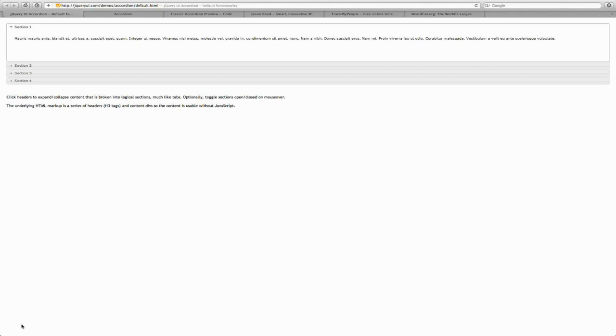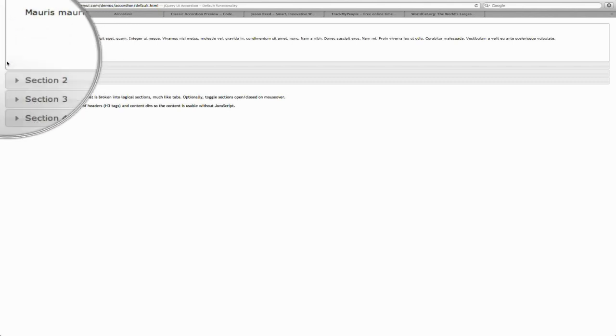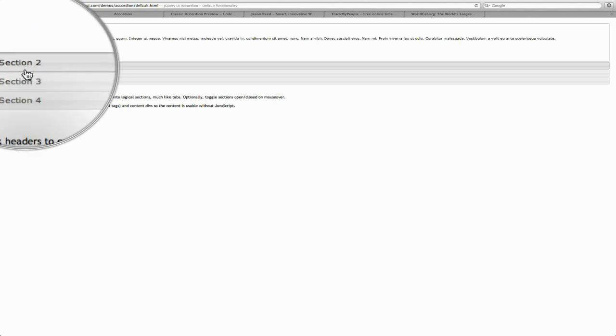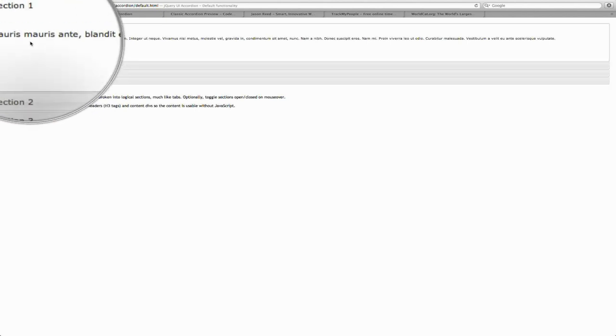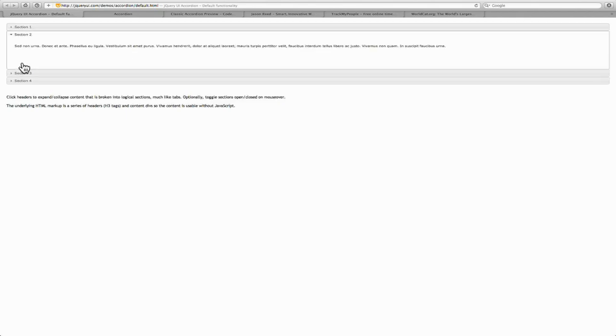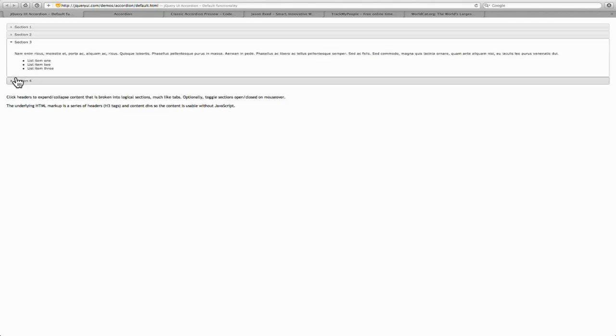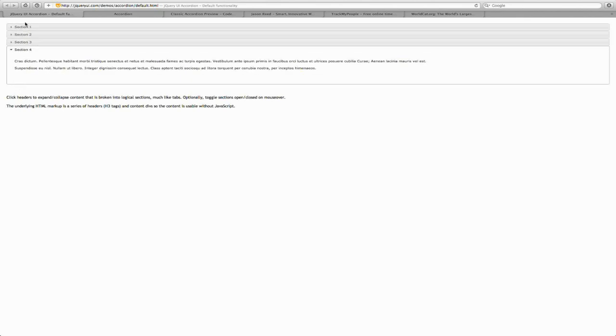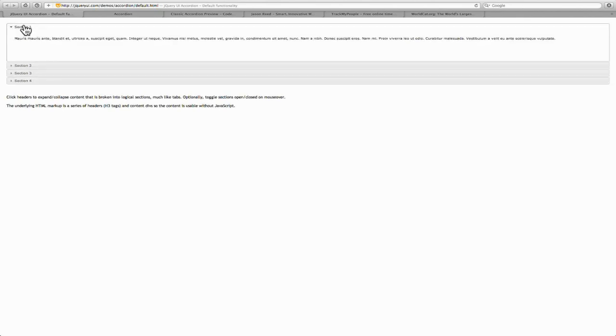Okay, so here is just a bare bones accordion interface, just something that I found on the web. All of these are going to be examples that you could find easily just by going to Google and searching for accordions or searching for tabs. This particular one, if we zoom in, is just simply an empty shell that has 4 sections that can be selected by the user. So to come out of this, I can select section 2, section 3, and section 4, and every time I select one of these horizontal nav bars with a section heading on it, that section opens up to reveal the content that's in that section.